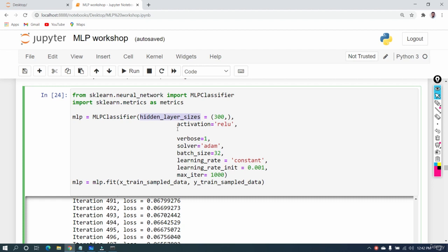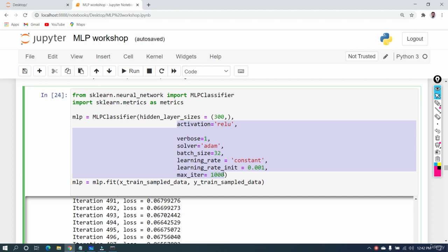You can tune these hyperparameters in order to improve the performance of your neural network. Just remember that you can change any of these parameters and observe whether the accuracy increases or decreases, and we choose only those parameters with which we get the highest accuracy.